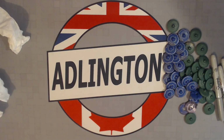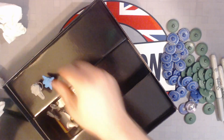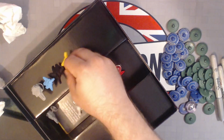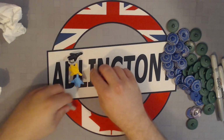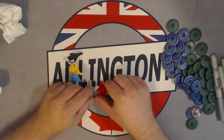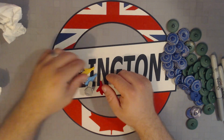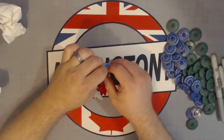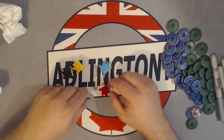Now, before we close this video out, I also have my signed copy of Gravwell here. So here we have the grey derelict ships. We also have a blue, a black, a yellow, and a red ship. And this is the first edition of Gravwell. If you were to go buy Gravwell today, I believe it's only going to be the second edition available, which comes with different models of ships. I don't think they're pre-painted, but I think they're unique molds, if I remember.